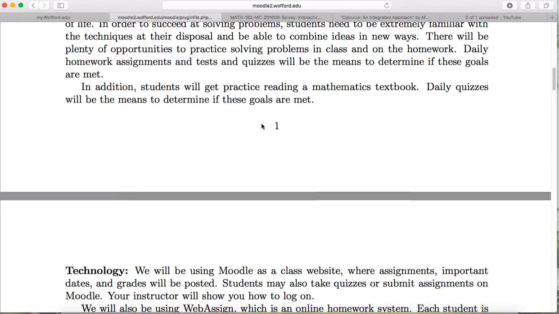All right, I do want to mention this. There will be a nightly reading assignment. So you will be reading the text before we cover that topic in class. So I'll post a reading assignment each night. The reading assignment comes with a few questions to help focus your attention, and you'll need to answer those questions in Moodle. And you already saw that assignment in the last video.